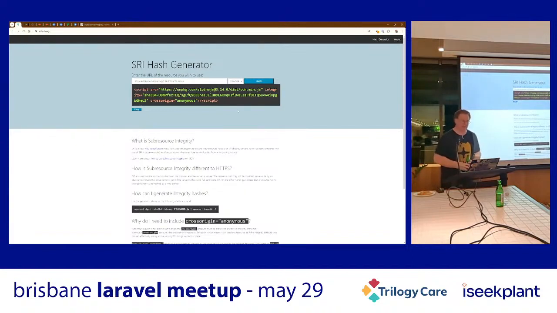And so you could be using a really old version of Alpine on your site, but as long as the version you're using doesn't have any bugs or vulnerabilities that affect you, do you really need the latest version? And given it's a JavaScript thing like that, there's limited scope for what it can do. It's not like a server-side plugin, which has a bit more scope. But it depends on your app as well. But yeah, that is one of the downsides of pinning it. But I think the security of using integrity outweighs the downsides of having to update it.